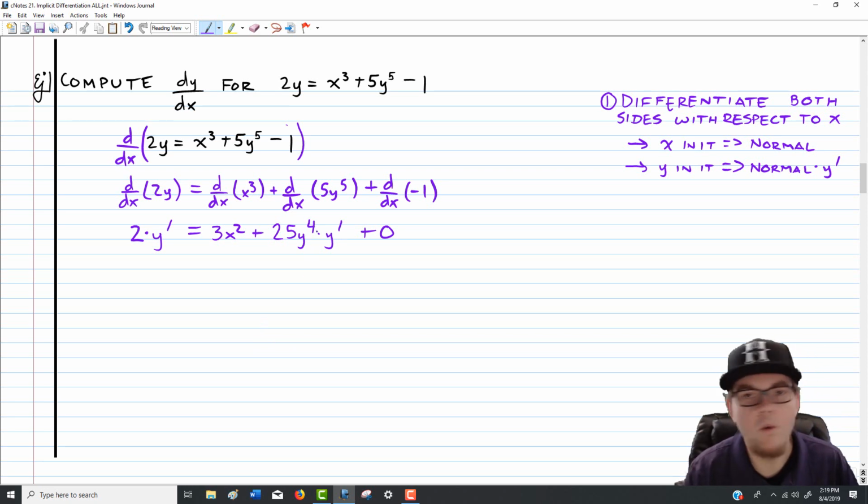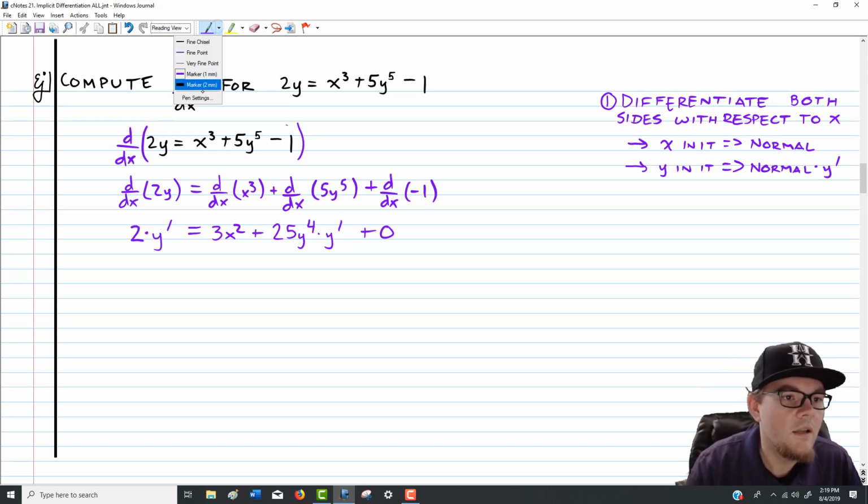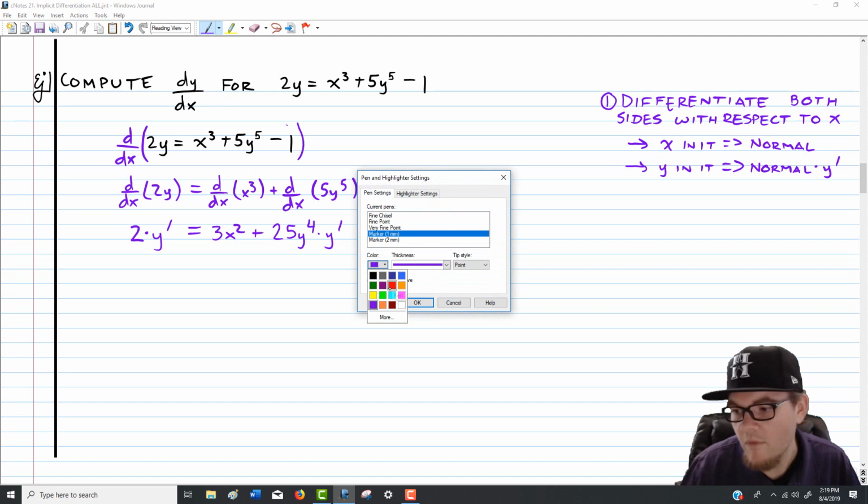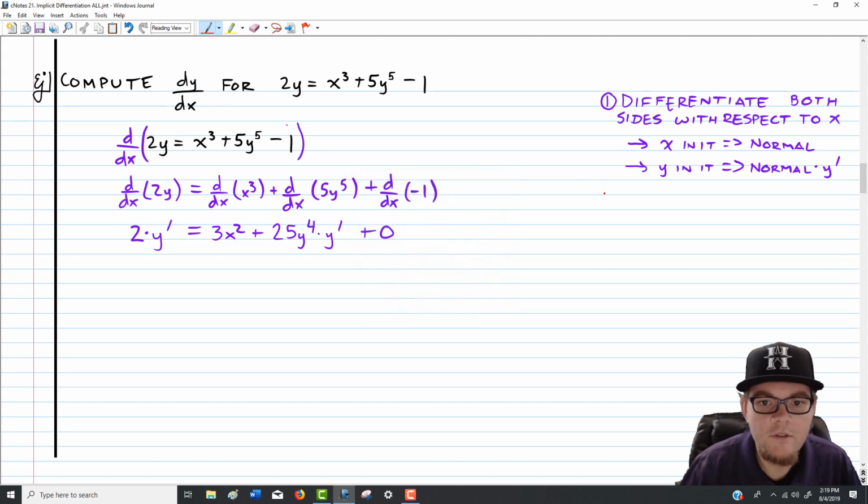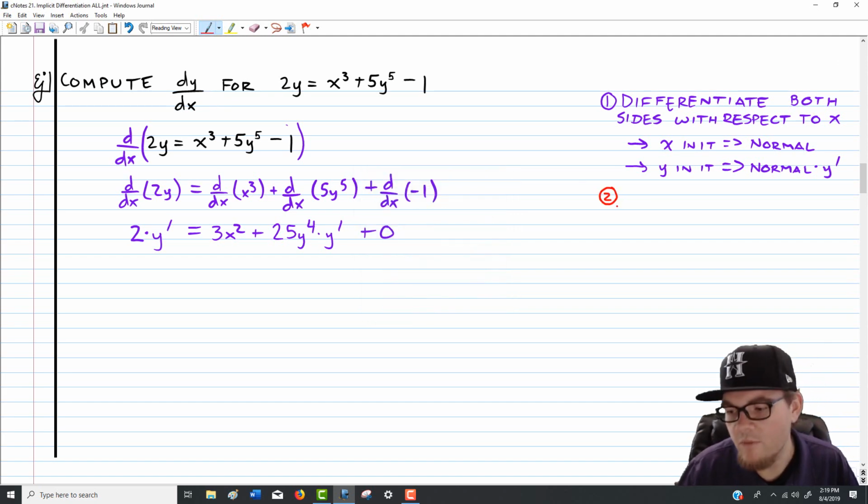That's it. That is the only part here that's new. This is the only real calculus we're doing in this problem. We just have to multiply by y prime when we literally differentiate a y function or expression. So with that in place, we've done all the heavy lifting. Our next move is going to be to start to do some algebra. In fact, you were preparing for this when you took Math 1 or maybe even in elementary school.